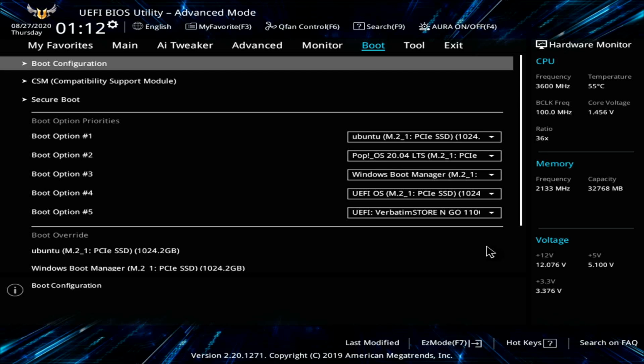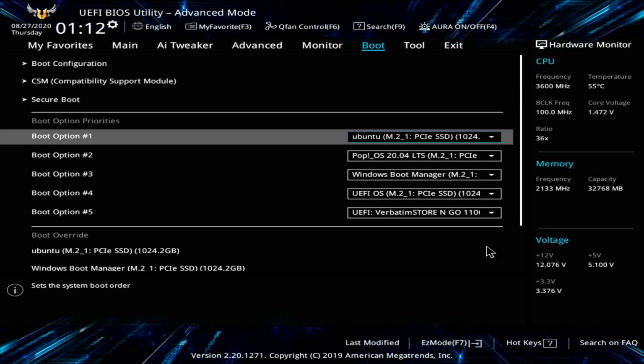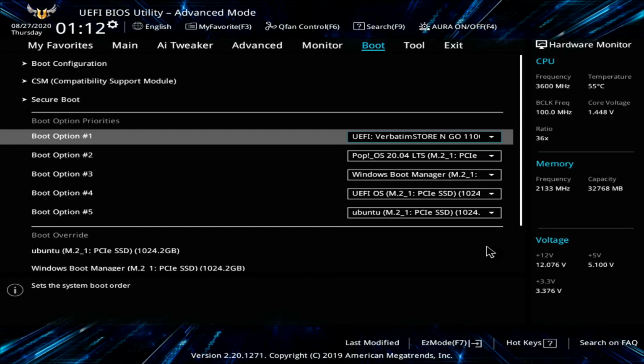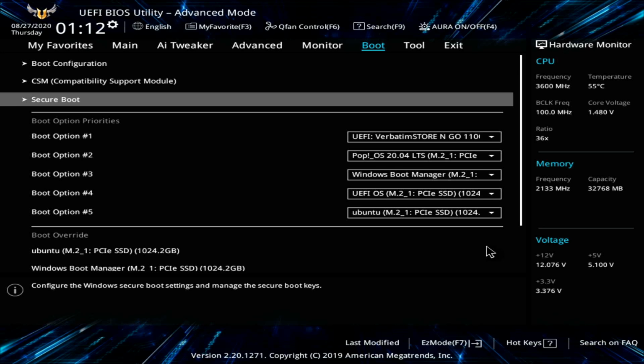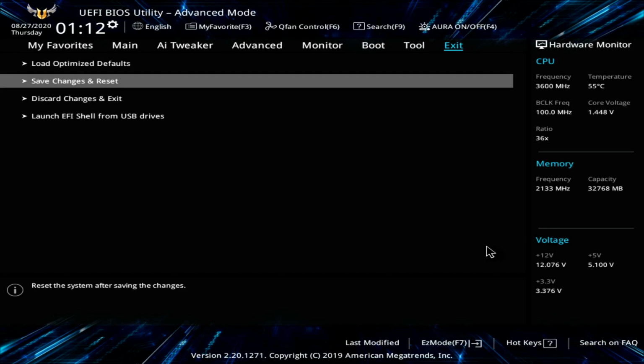Inside of the boot or boot order, I can specify which boot option I want to come first. So I'm looking down to find that UEFI with the name of the USB where I installed Ventoy. I installed it on this Verbatim Store and Go. I'm going to press enter, and then save these settings. In order to do this, I have to go over to the top, go to exit and select save changes and restart in my BIOS.